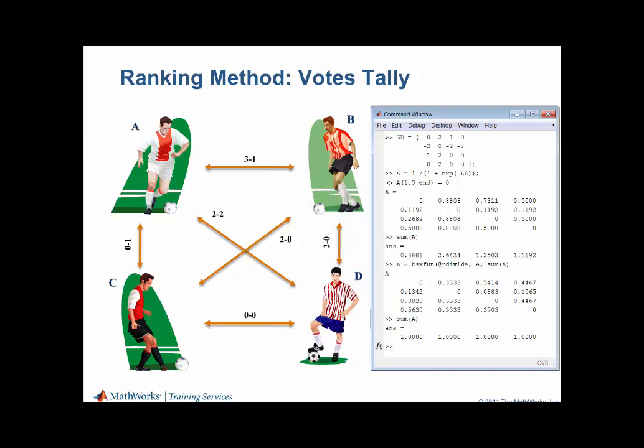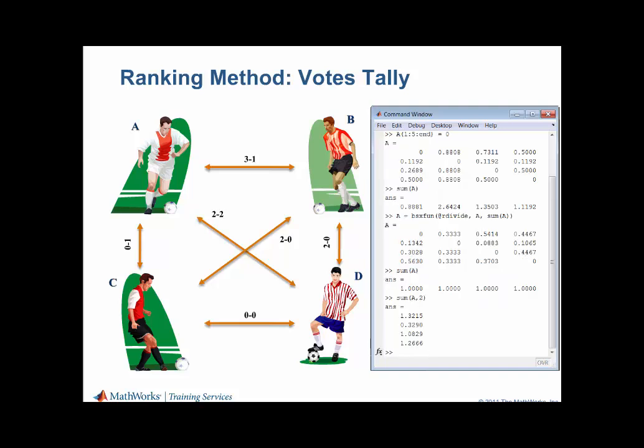Now that we have the breakdown of how each team will distribute its votes to the other teams, we can determine each team's ranking by looking at how many votes were cast for it by summing across the rows. The simplest way to do this is to sum or average all the votes in each row. This would give equal weighting to the votes from each team. However, recall that we would like to give more weight to the votes given by a stronger team. In other words, to weight the votes according to the team rank.